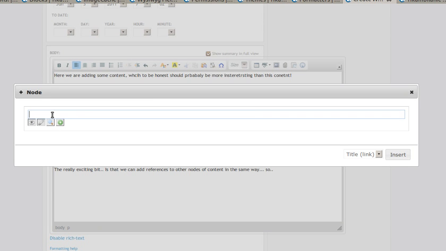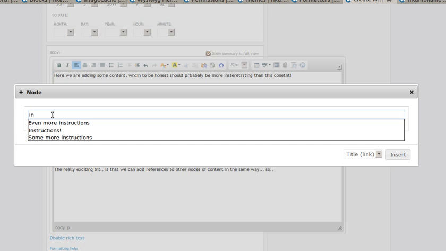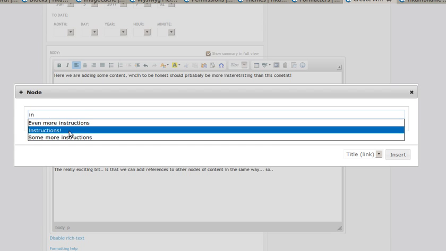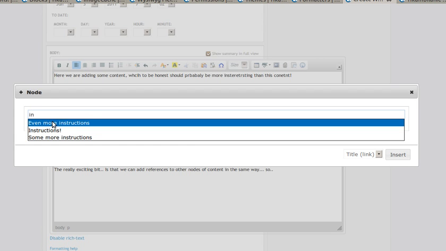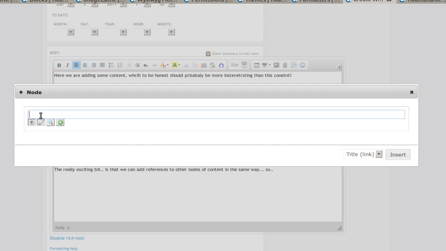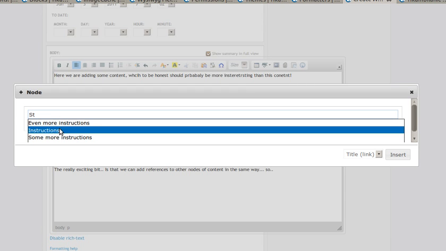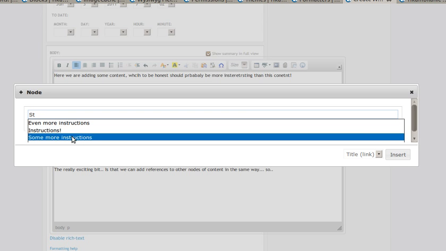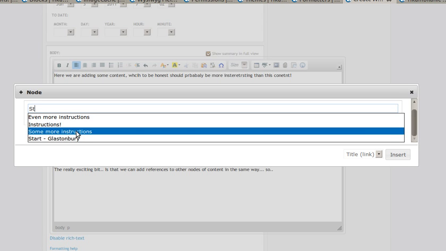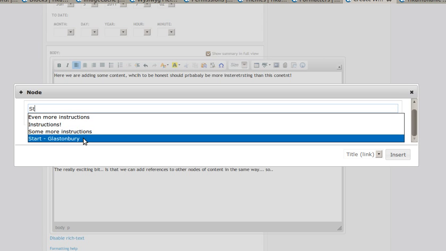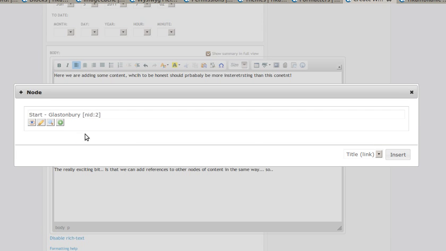We can either type something in here, and we get a list of all the existing content on the site that has IN in the title. There's also a bit of content called start, which is apparently not there. There it is. There we go. Look, Start Glastonbury. So we'll put a link to that one in because it's cool.